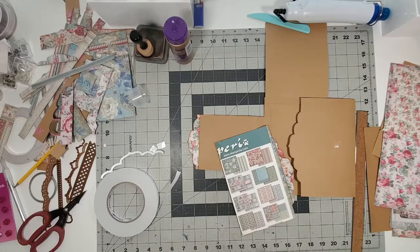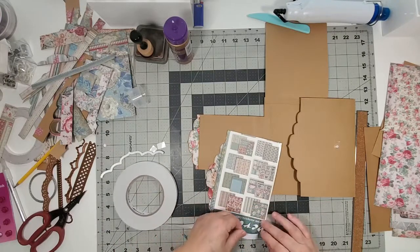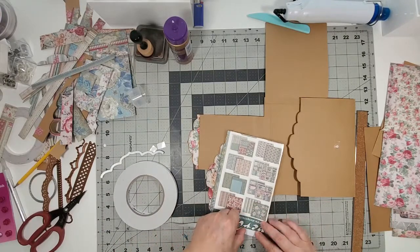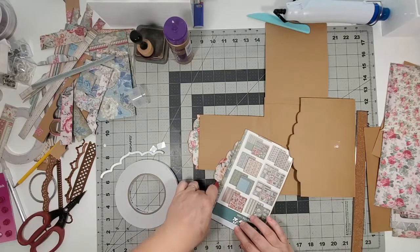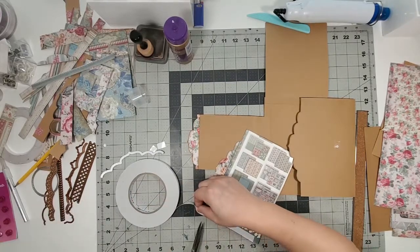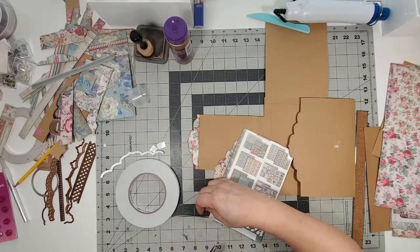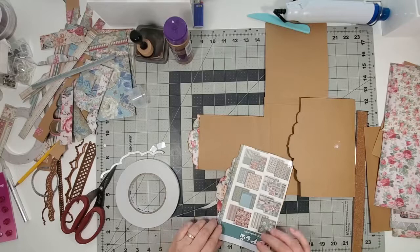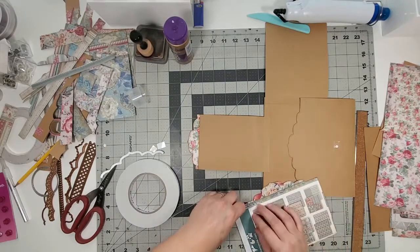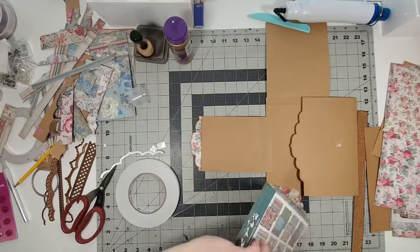Don't be messy like Sophie, please, because you are going to have nightmares. I told you other tutorials that I watched, the crafters were so neat and so organized. I couldn't do that in a million years.